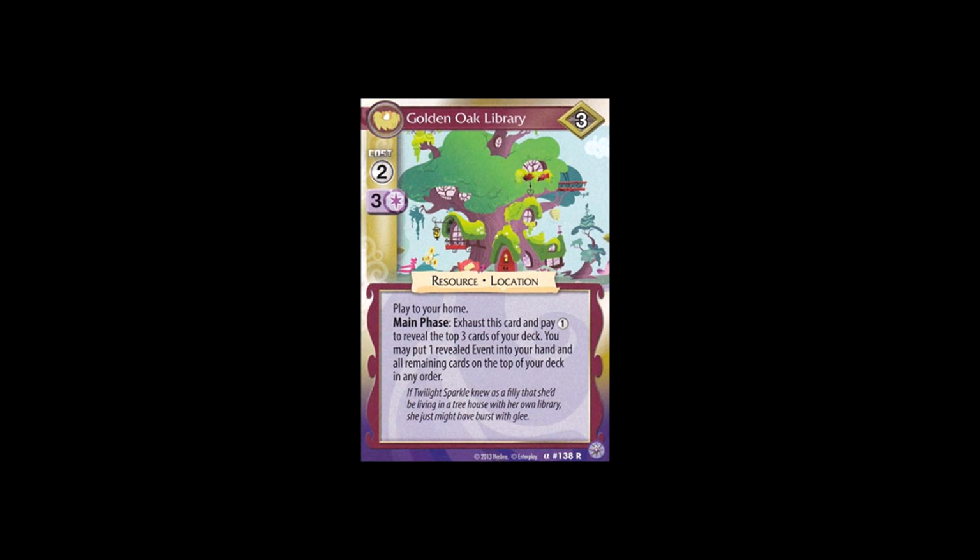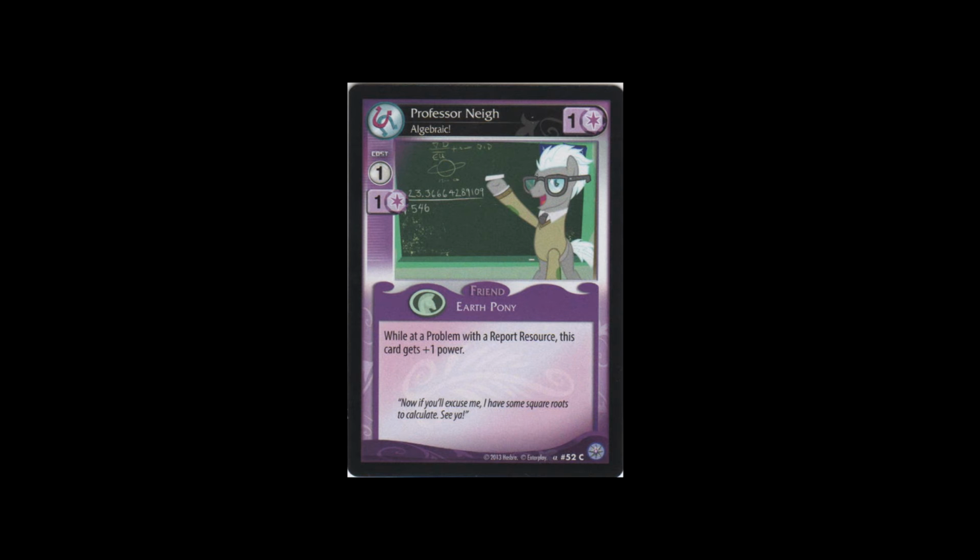Golden Oak Library can keep your hand full of useful events, and even if you don't find any events you need, you can stack your deck to win face-offs. If you're gonna run a lot of resource cards, you can also consider putting this guy in. 1 for a 2-power pony is a lot better than a lot of people give it credit for.